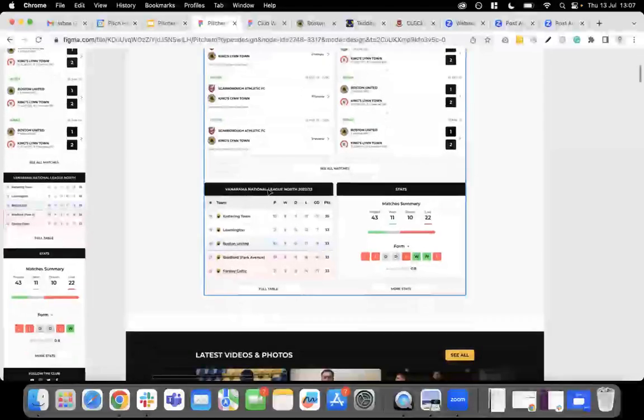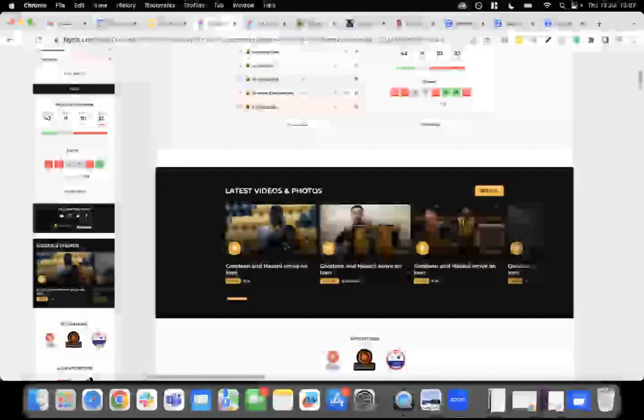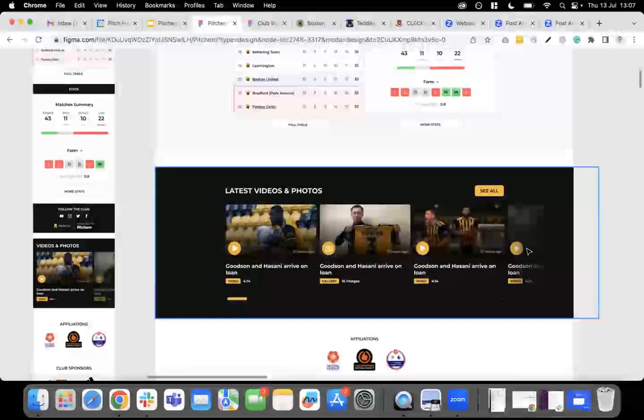We scroll down then, and you have the league table snippet here, and you actually have a summary of that team's statistics so far for the season as well. And we prioritize this by the top ranking team, so the first team at each club. We then scroll down. You have a new slider here for all media. We've done a lot of work in the media section. So if you jump over here onto the mobile version, you'll slide this along with your thumb. It's really neat and smart. And videos and photos are on the same section, the same slider.